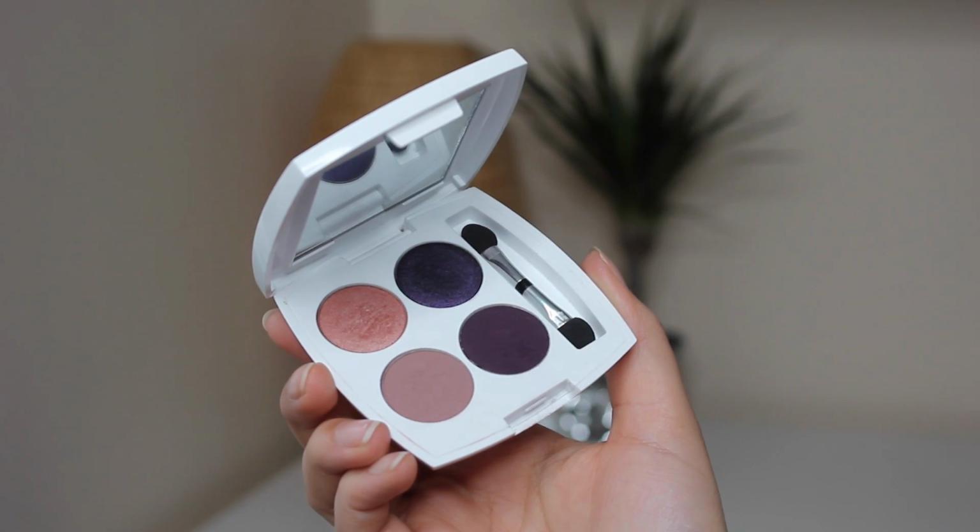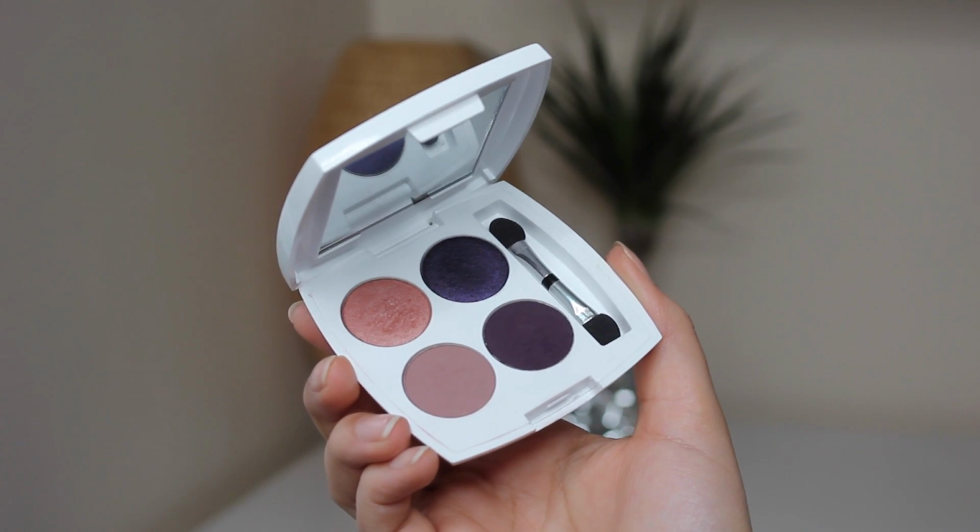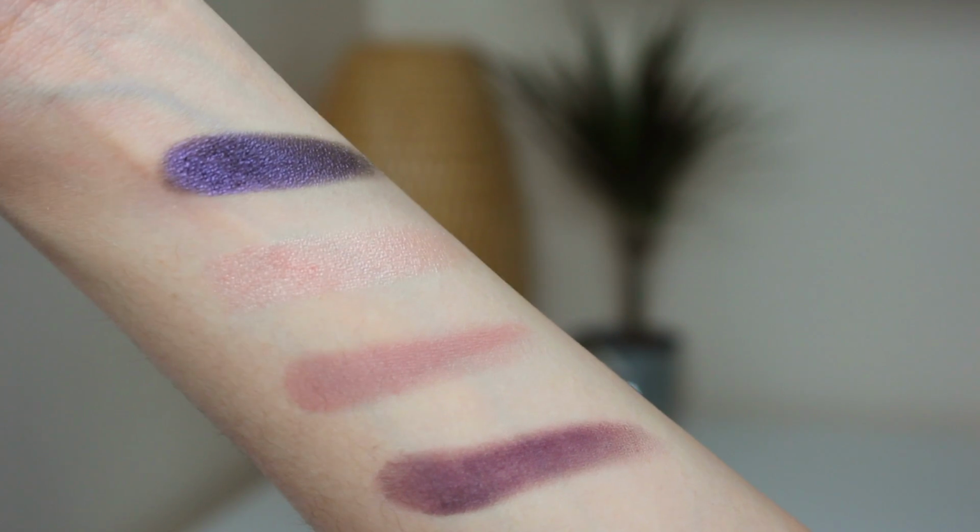It has four eyeshadows, and they are Cherub, Swinging, Blush, and Plum. I feel like this is the perfect eyeshadow quad for anyone out there who's starting to get into color eyeshadow. I know when you look at it, it doesn't look that colorful, but using pinks and purples is a colorful step for me. I usually tend to go for my nudes or my browns or my rusty colors. But ever since using this palette, I have been absolutely loving it.